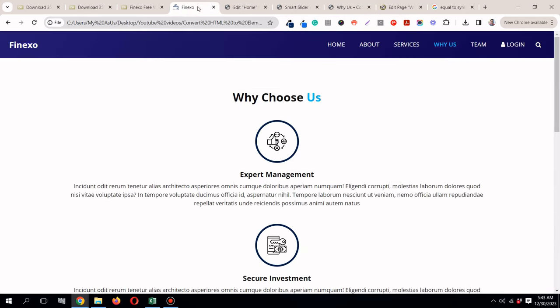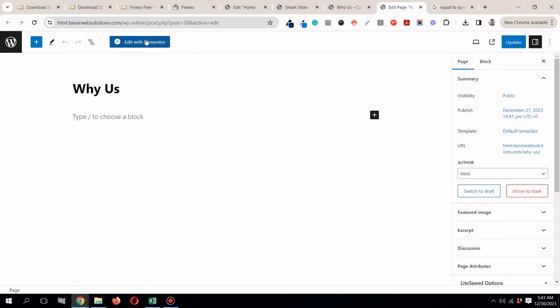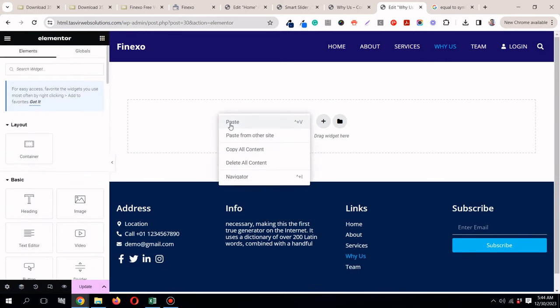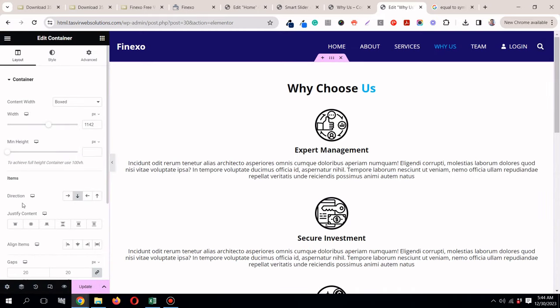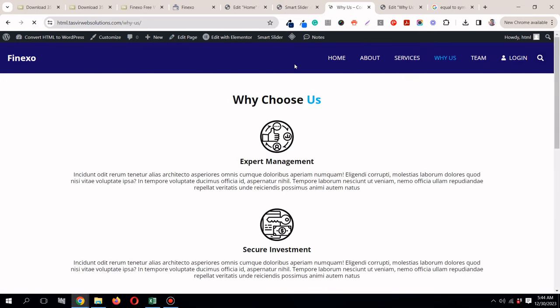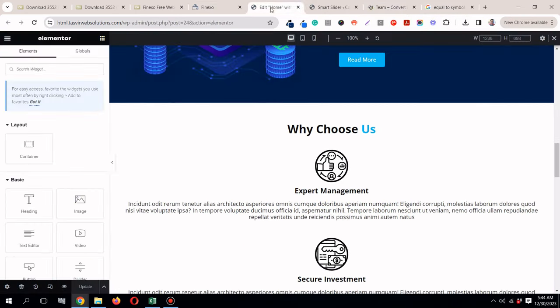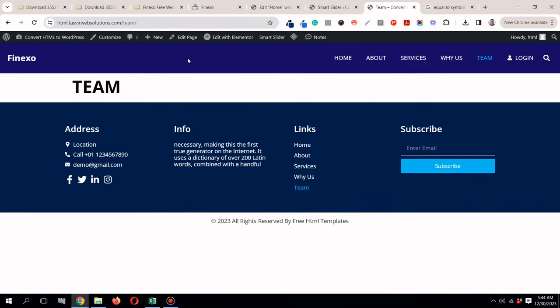Okay, edit page. So our team is this one.